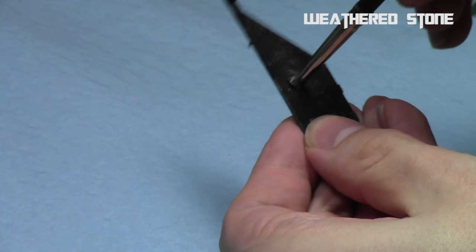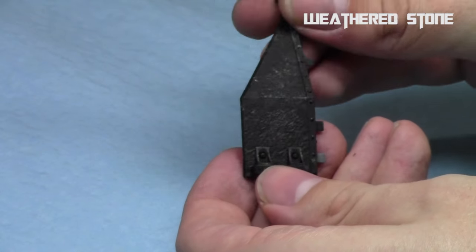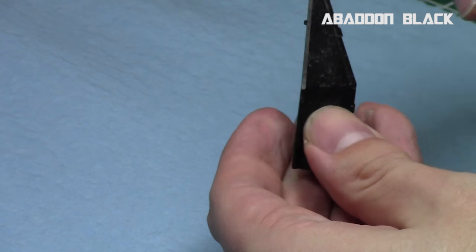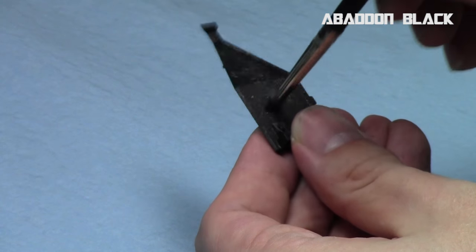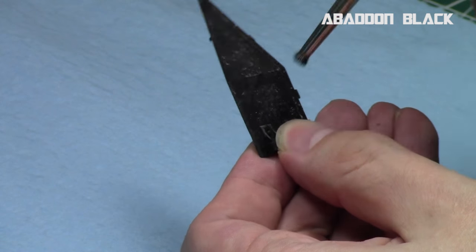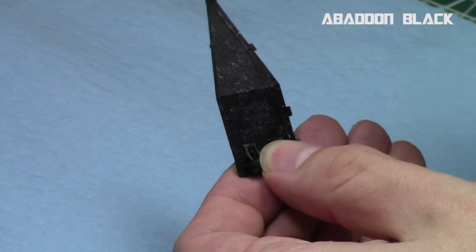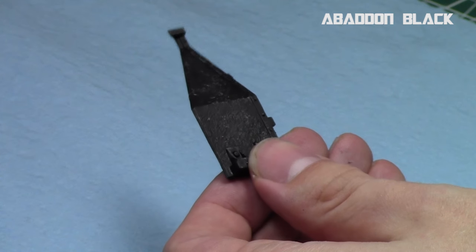And then finally, weathered stone just by itself. I intentionally used a wet palette at the end, because then I can add the previous combination into this one — since I'll be using these two colors to create the veins afterwards. With each step you can see I'm using less and less paint. I think there's too much gray and not enough black, so I want to bring back some black to make a more random looking pattern. I'm going to take some Abaddon black and stipple it over some of the areas that are too heavily gray, which will put the black back in and break up the gray to give it more of that marbled appearance. As you can see now, it creates a more distinctive pattern and really breaks up the gray. I'm going to do this with the black all over the piece just to break it up. Now we've got our cool marbling pattern.